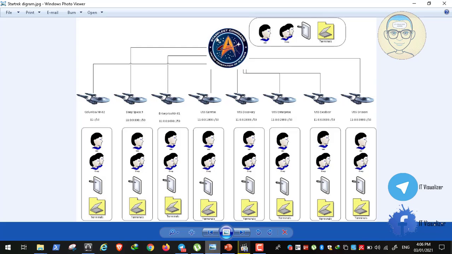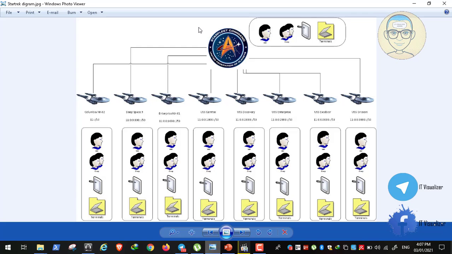Remember that we have a central command center, or a main office, and then we have branches. The main office is the Starfleet command center, and the branches are the ships. So we will make a file server, and we will make a folder for every branch, and for the main office, to put their data on. For example, Colombia will have a folder on the file server named Colombia, so all of the branch of Colombia will put their data in it, and so on. So this is the normal file server procedure.